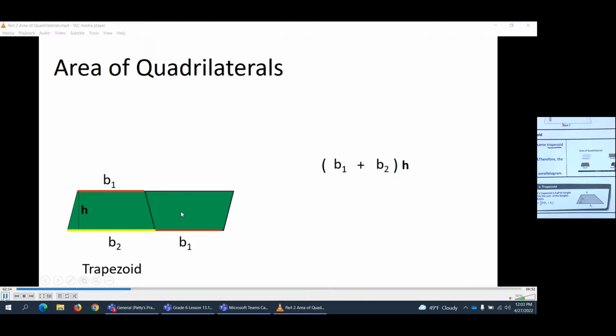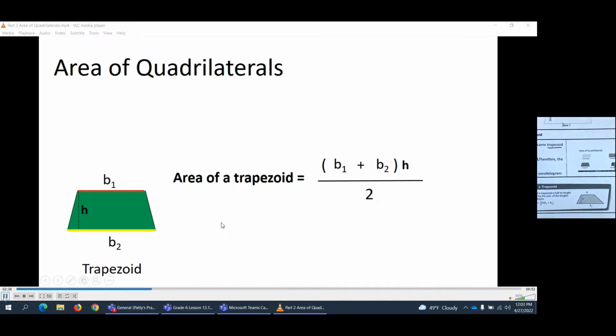But I don't want the area of the entire parallelogram. I just want the area of the trapezoid. So I basically want half of that. I want this area, but then I want to divide it in half and just take half of it. So if I take the base 1 plus the base 2 and multiply it times the height and divide it by 2, I will get half of that parallelogram, which means I will get the area of the trapezoid, okay? So what this tells you is the formula for the area of a trapezoid is you take base 1, which is right there, and you add it to base 2, the bottom, and you multiply those two added together times the height, and then you divide by 2 and you get the area of a trapezoid, okay?